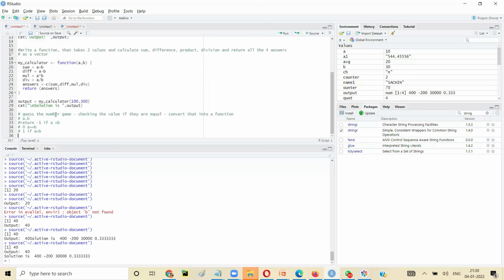You can give your own values, because the main focus is on this function, how to write a function, not how you use it. So there's no restriction. You can use whatever way you want to. Okay, sir, sounds good.